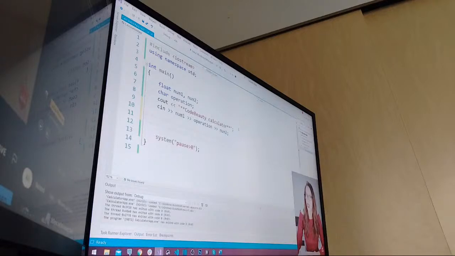So what is a switch case statement? Well, a switch case statement is, as well as an if-else statement, used when you want to execute a block of code depending on a certain condition. So depending on the value of a certain variable. But a switch case statement is particularly used in a situation where that variable can potentially hold a lot of different values. And if you look at our operation variable here, you should notice that this variable can hold 6 different values. And what are those 6?